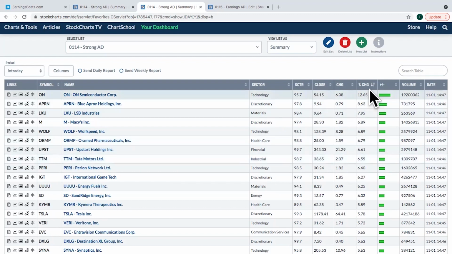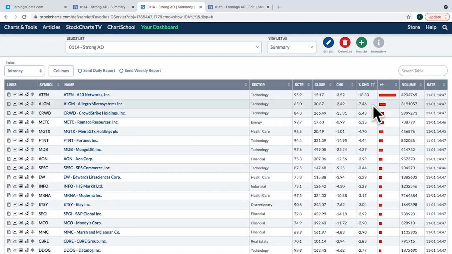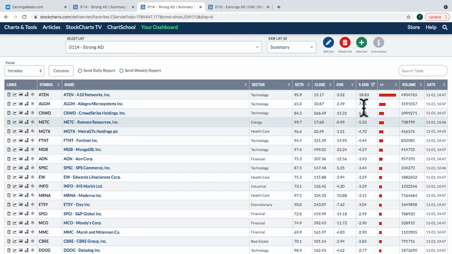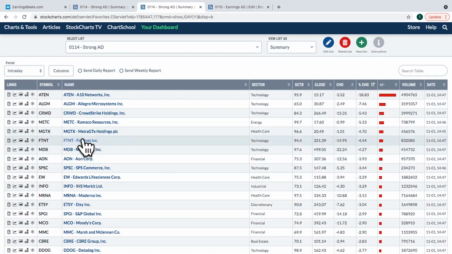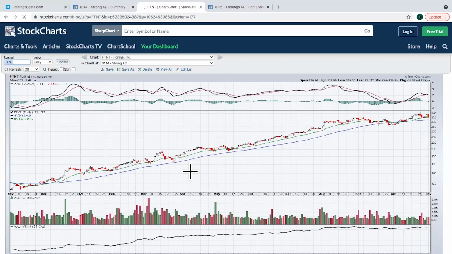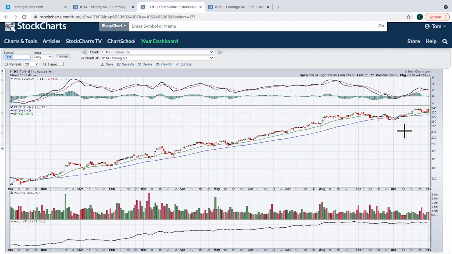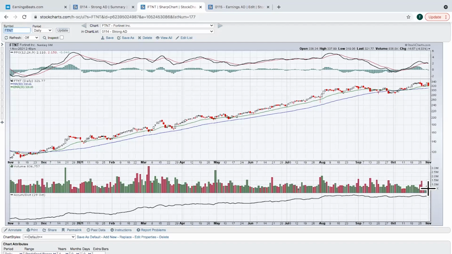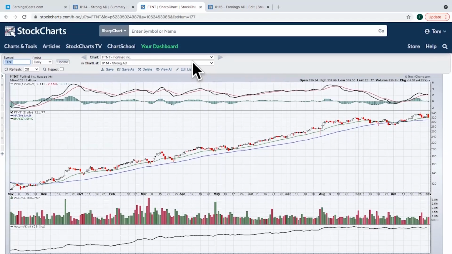So what might be a good strategy? Well, if these stocks are getting hit to the downside, maybe it's an opportunity. They might be breaking down. 18% is a lot. But some of these other companies are down 3 to 5% and appear to be showing signs of accumulation. I mean, you could pull some of them up. Let's take a look at Fortinet. This stock's been going up for a while. Look at the AD line. AD line right near all-time highs, or at least 52-week highs. So it's pulling back. It's testing its 20-day moving average. And we know it's got a strong AD because it's in our chart list. We've already vetted it. So there you've got that.